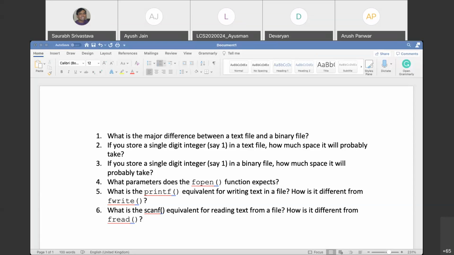The thing that I want you guys to understand is that whenever you are going to open a file, the decisions you are supposed to make are: number one, whether I am going to read or write a text file or a binary file, and number two, what are the things that I am planning to do. If I'm just planning to read it, don't try to open it for writing. That is the idea, right?